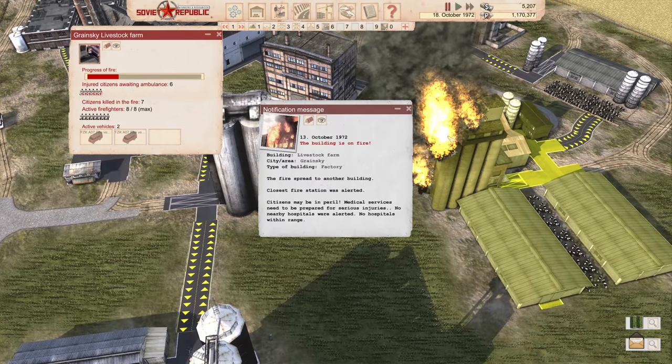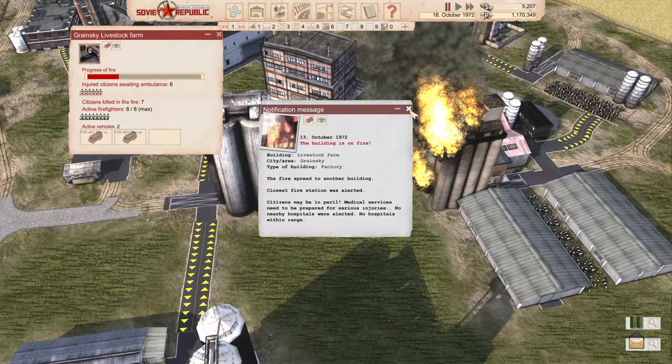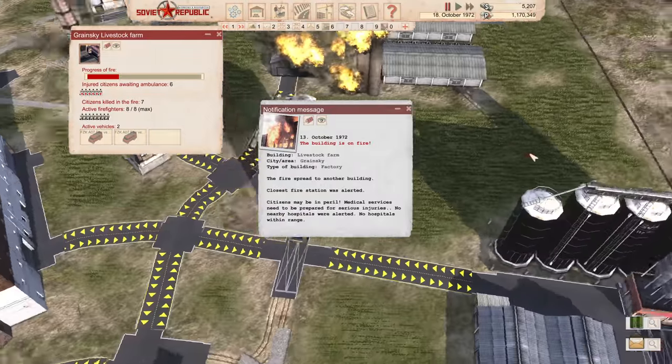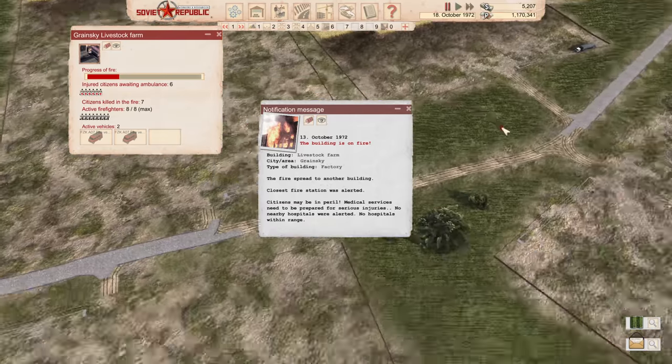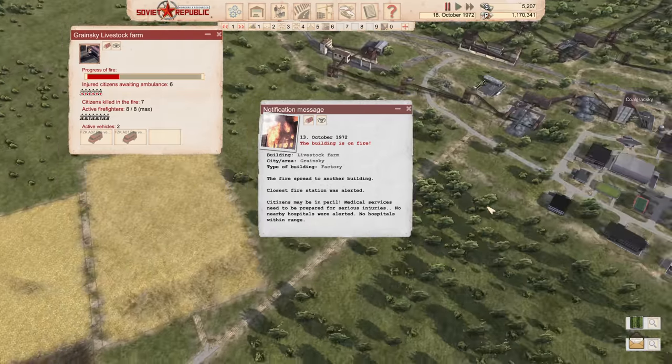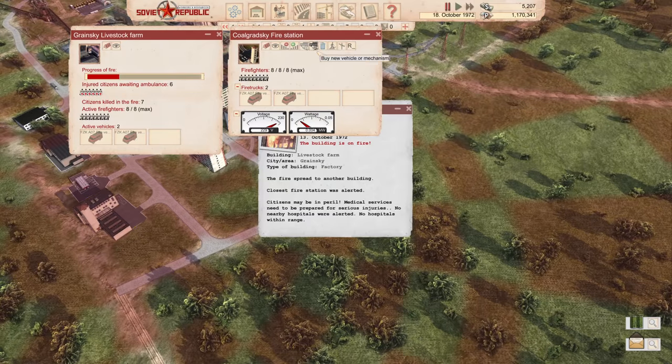Anyway, oh, yes. How's that going? Firefighters are on site. They are fighting the fire, but it looks like a bloomin' big fire, that's for sure. Do I need to get some more firefighters? I think I need to get some more firefighters. And also, there's need for an ambulance. We probably should indeed get ourselves an ambulance.